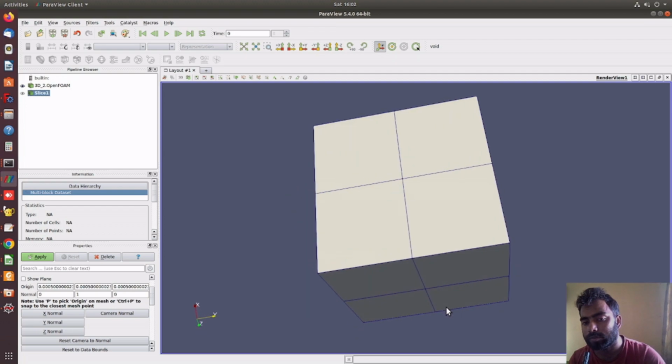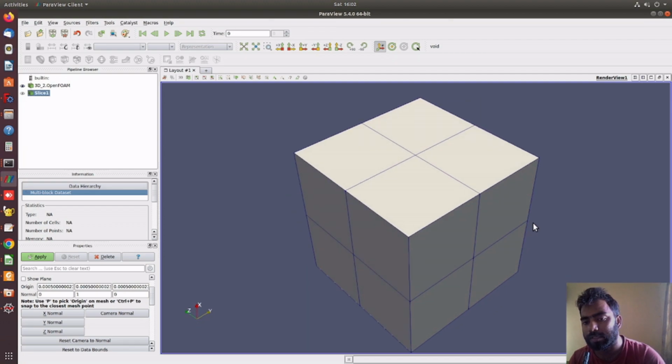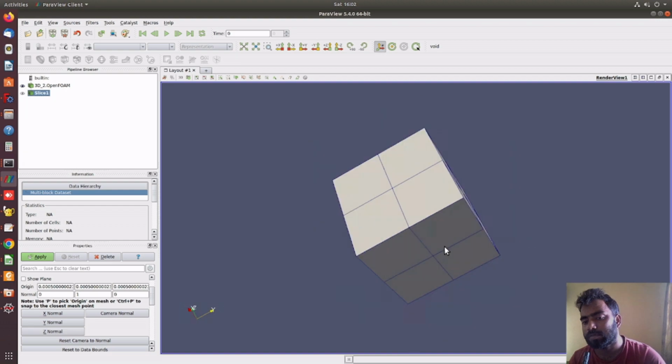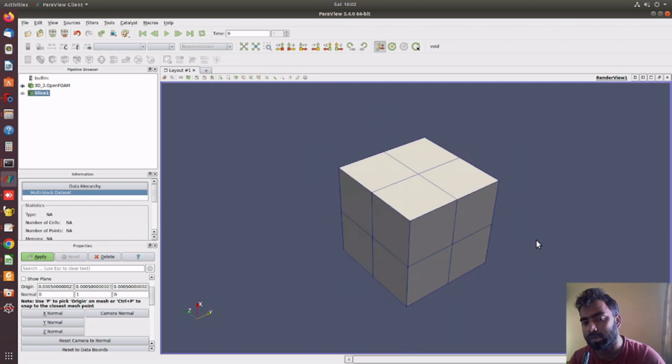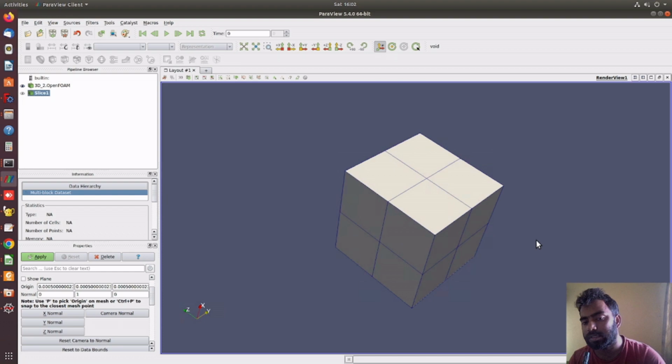Now if you talk about the boundary patches, you can see here that a boundary patch has only one cell. By default that cell is called the owner cell. So there are no neighbor cells for the boundary patches, because every boundary patch has only one cell adjacent to it.